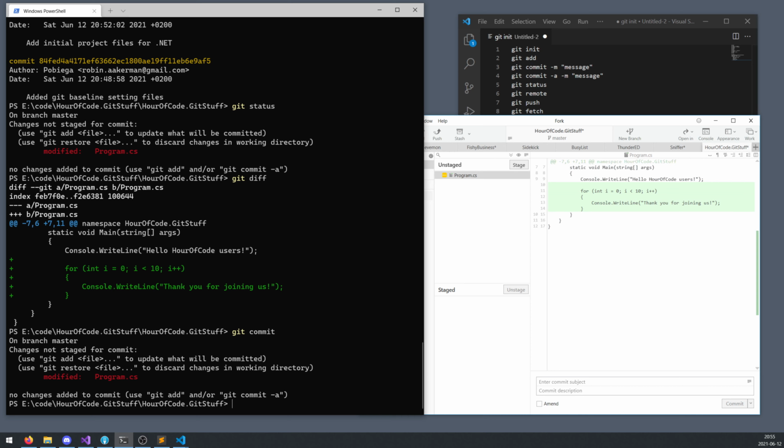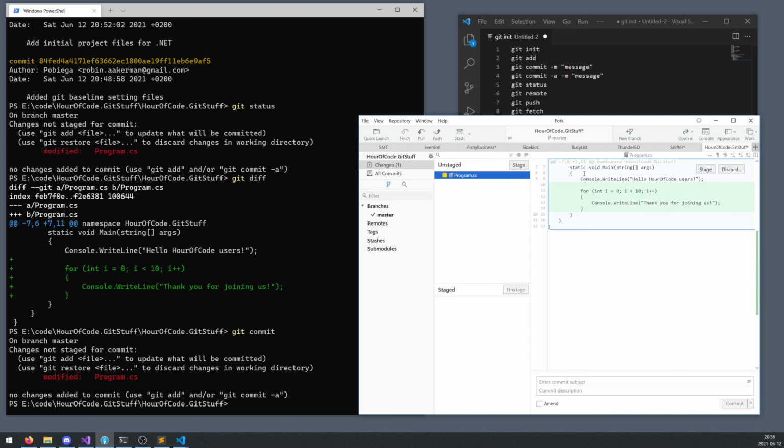Right. You should get into the habit of typing git status. There are a bunch of scripts you can get. I'm using PowerShell right now, as you can see here, but there is something for PowerShell. There's something for even the default command line. I know maybe not the default CMD, but for Bash, for Z shell, for Fish, any of the popular Linux and Unix shells, they have scripts that you can install. So when you are in a Git repository, your prompt will change here, and it will sort of show what branch you're on, if you have unstaged changes or not, and stuff like that. Useful if you use the terminal a lot.